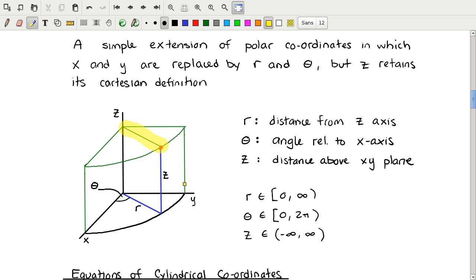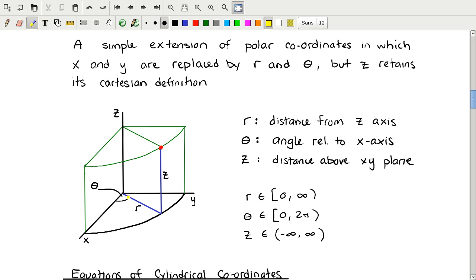That would be like this right here, is r, and theta is, if we take this point and we project it down into the xy plane, theta is the angle between the x-axis and the projection of the point. So r and theta, just as before, z now the vertical direction. And it's worth stating at the beginning what are the possible values of r, theta, and z. So r is traditionally positive.